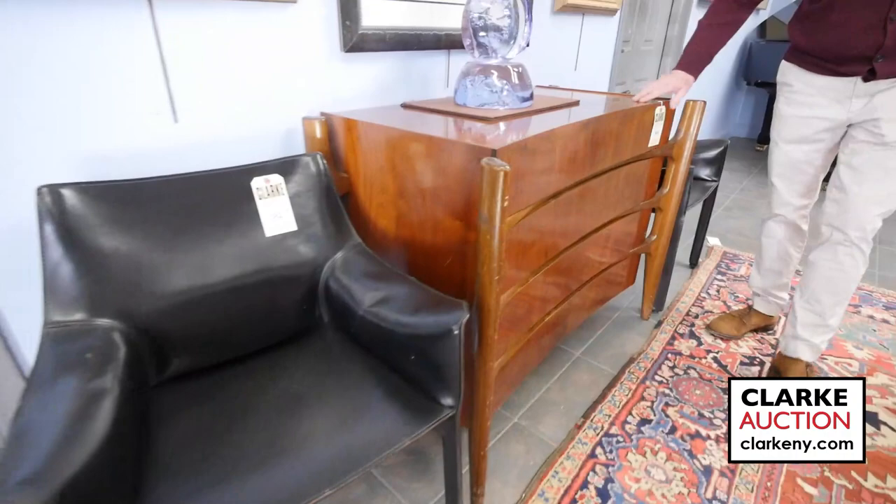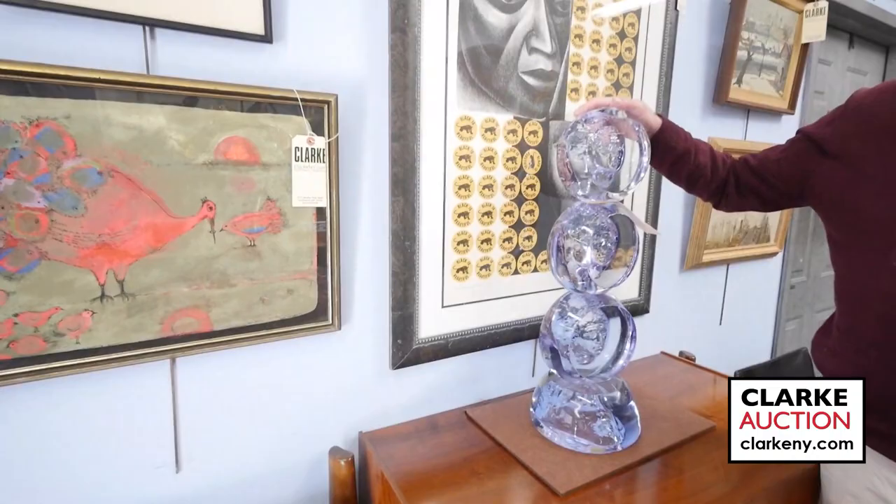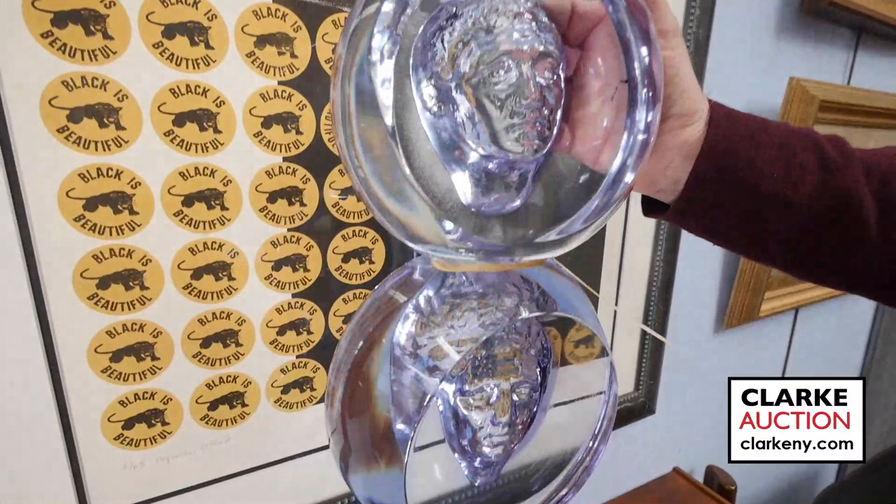Here's the other William Hinn dresser, all in wonderful shape — nice inverted curve there. Here we have a glass sculpture by Pino Signoretto. Look at the size of this, really great colors. Over here, this piano — I haven't heard of this piano before, but just look at the condition of this.